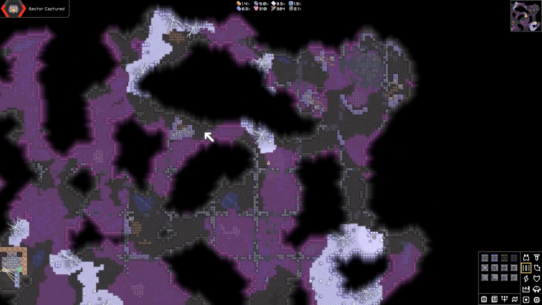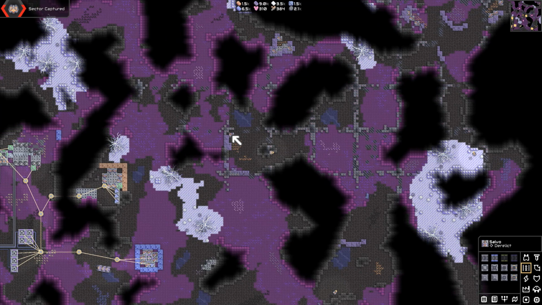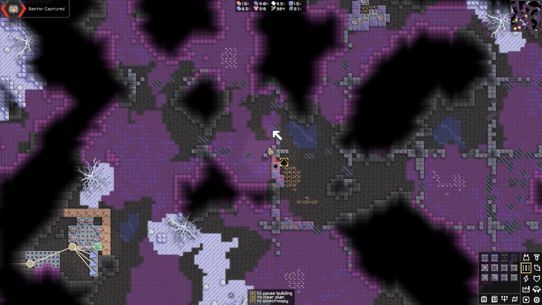So I'm going to dive down here real fast. Is that mine? That was mine, I think. Oh no, that's all their stuff. But we can get rid of it and get some free resources. Look at all that thorium coming our way.